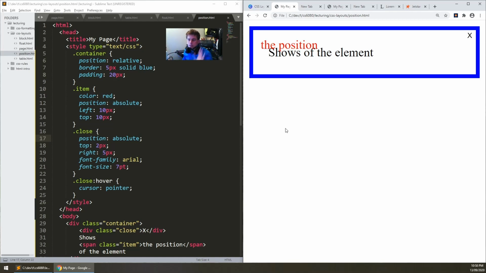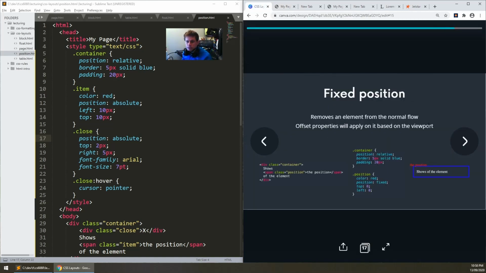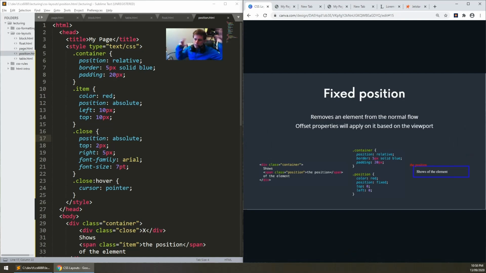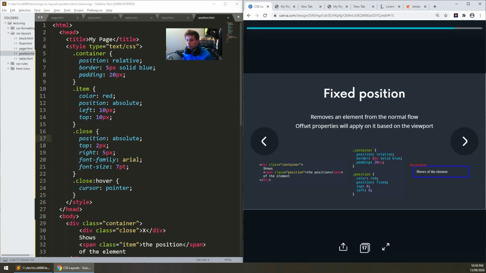I think position relative is easy, position absolute is okay once you get your head around it. And the fourth one is fixed position. Fixed position, ironically, I think is probably easier than them all because it doesn't need any of this parent that's non-static or whatever. If something is position fixed, it's simply relative to the viewport or the window.